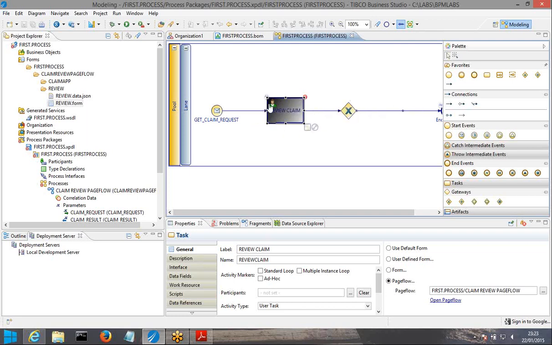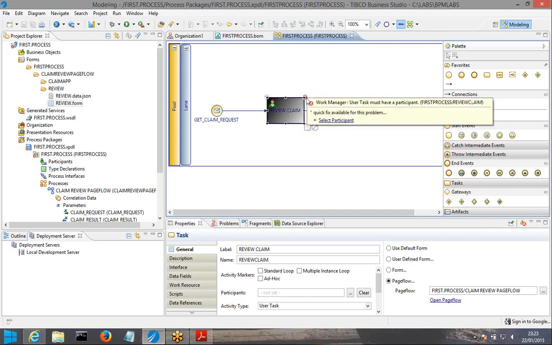You can see that error. It says that participant is not specified. So every user task must be associated with one participant.